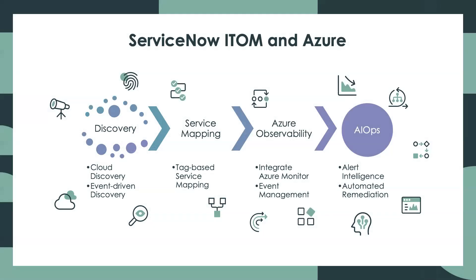With ServiceNow ITOM, you can truly achieve full management of your operations that are hosted in Azure. We'll start off by discussing how to build an inventory of your IT estate, which we call discovery, and maintain it near real-time even in the ephemeral world of cloud resources. Then we'll talk about how to create service maps in literally minutes. The process is the same no matter the volume of services, which means that you could have hundreds or thousands of service maps within the hour.